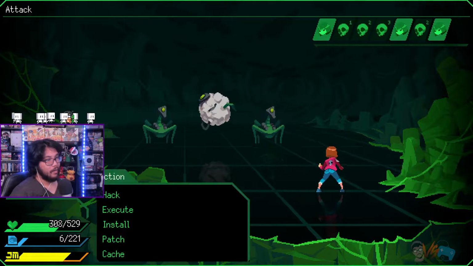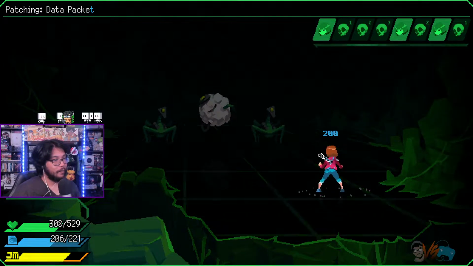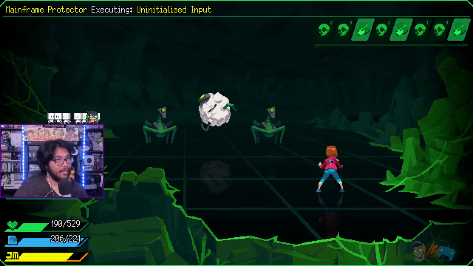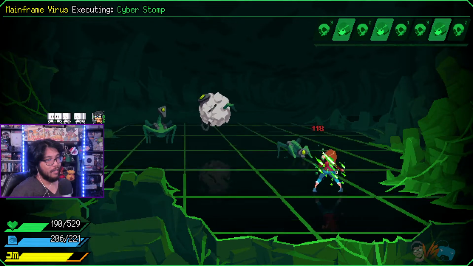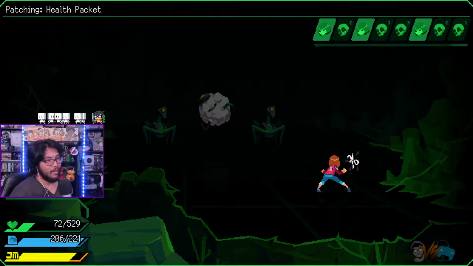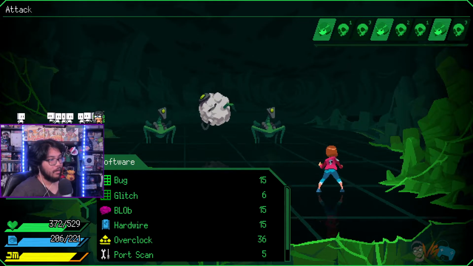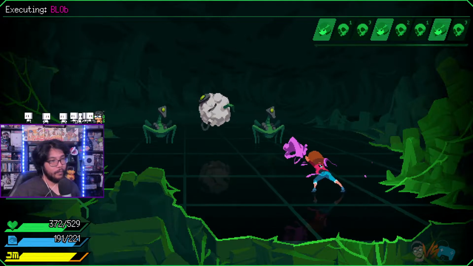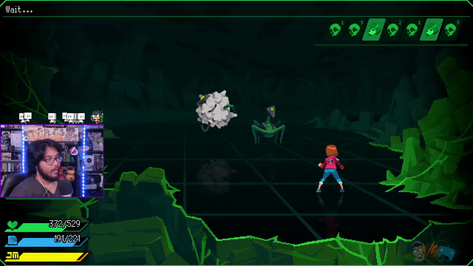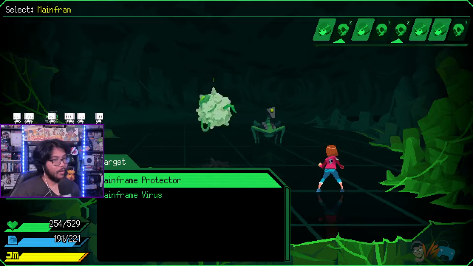Uh-oh. Great, I gotta use a data packet in the middle of the fight. Don't kill me, don't kill me. Thank you. I'm gonna use another eel. Another patching eel. I think there was another healing spell I can buy. Stupid replicate, man. That move's so dumb.